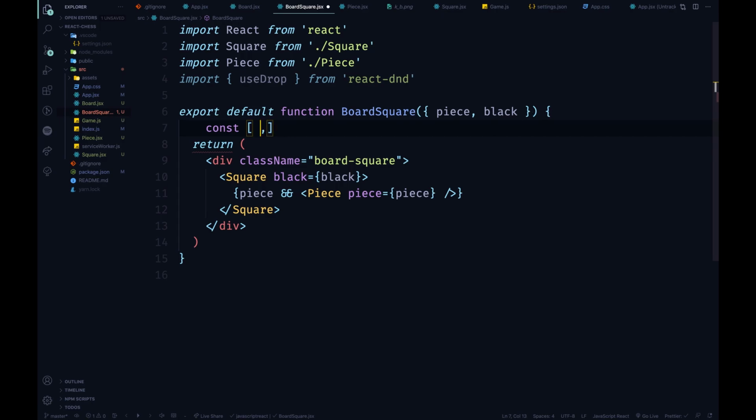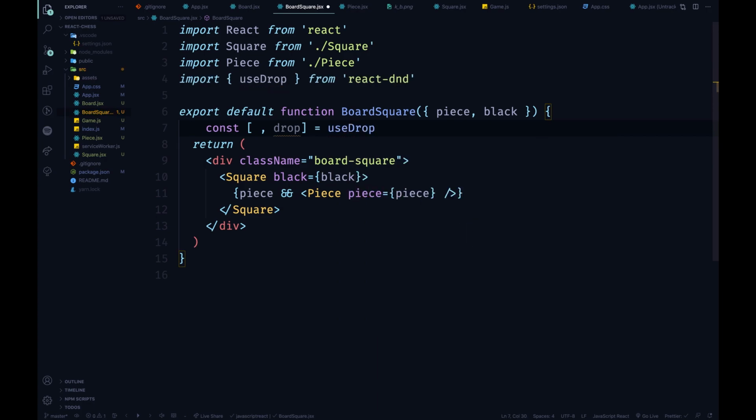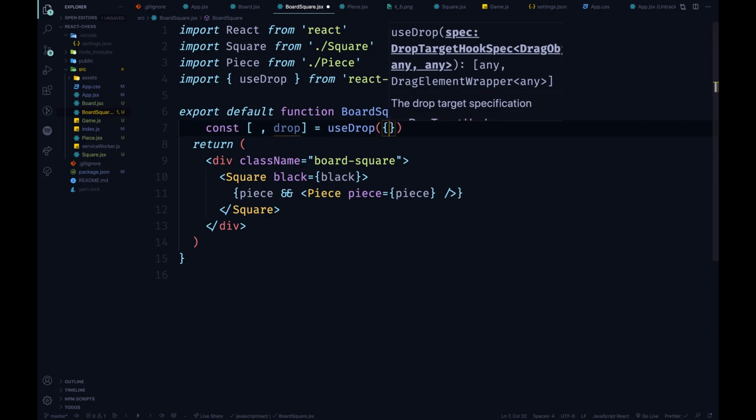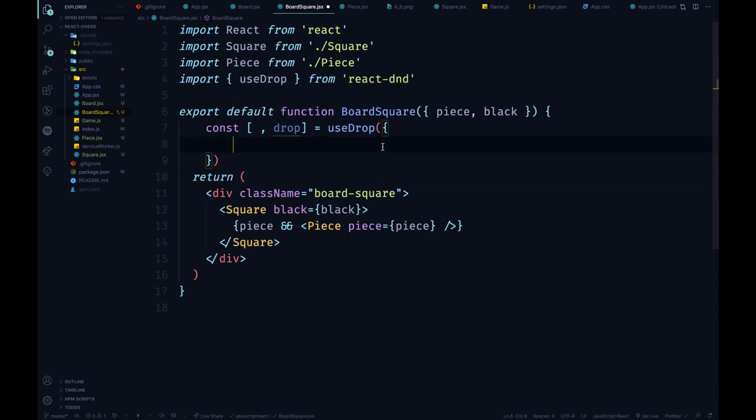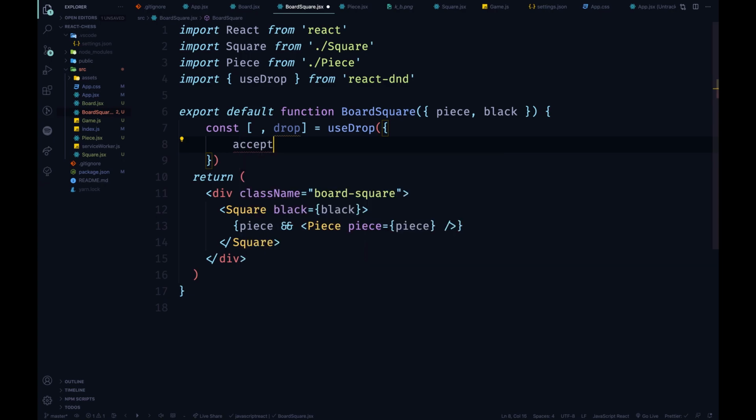In this case, we really are not going to use that. And here we have a drop reference from the useDrop hook, and we also pass an object with some configuration. First we need to define what type of item we accept here.